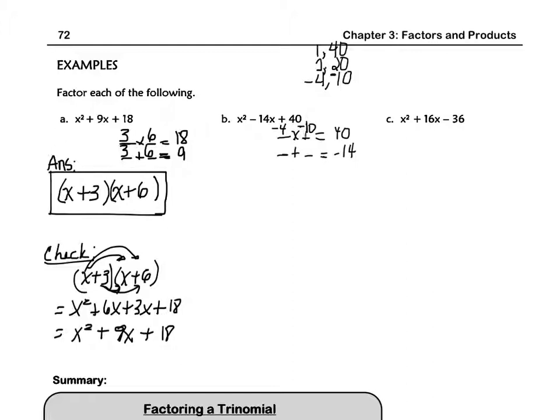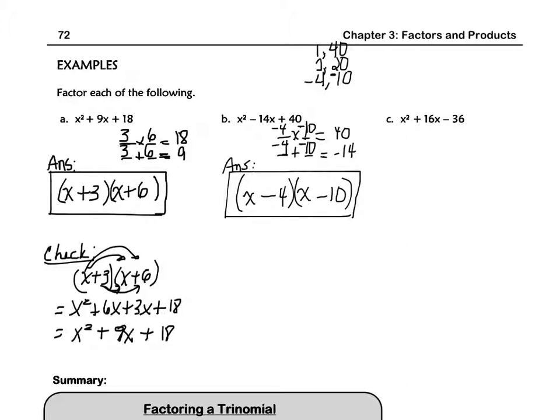And it doesn't matter which order you put them in, but they have to be the same two numbers that have the product and sum that you're looking for. So that means your factors in factored form would need x times x to give you the x squared, and then you would need the minus 4 and the minus 10 to give you the rest of it. So this would be your answer.